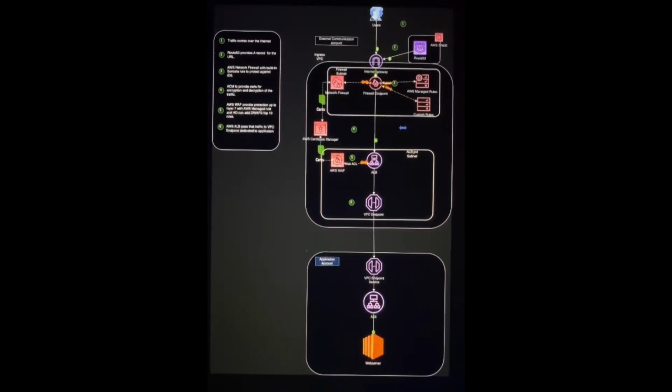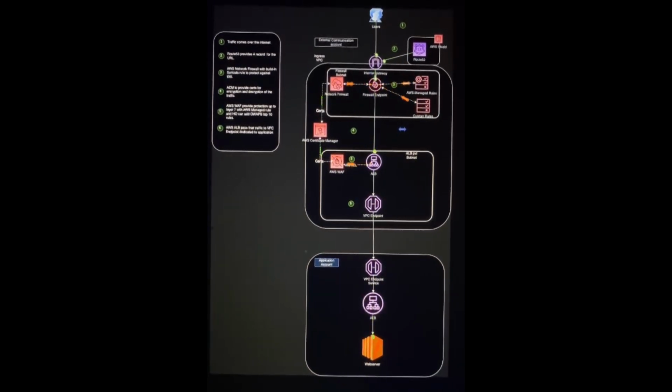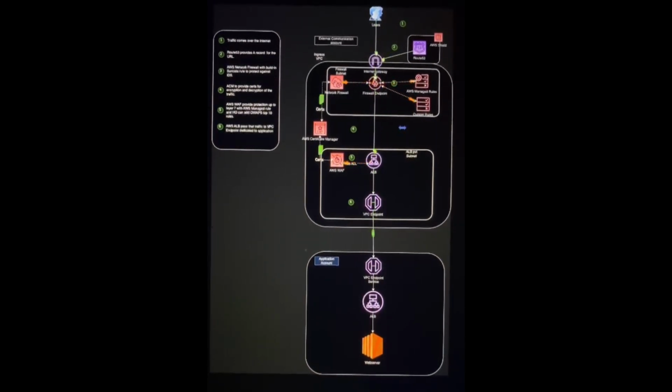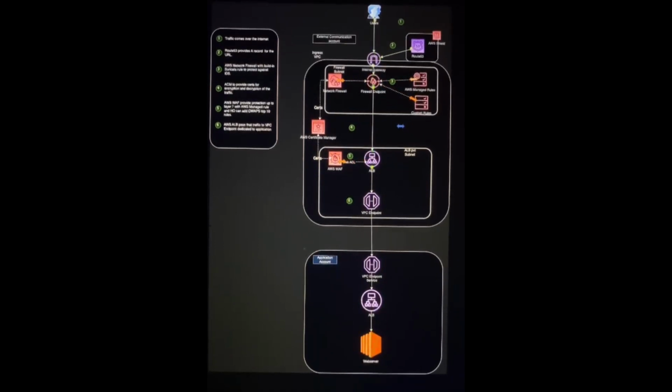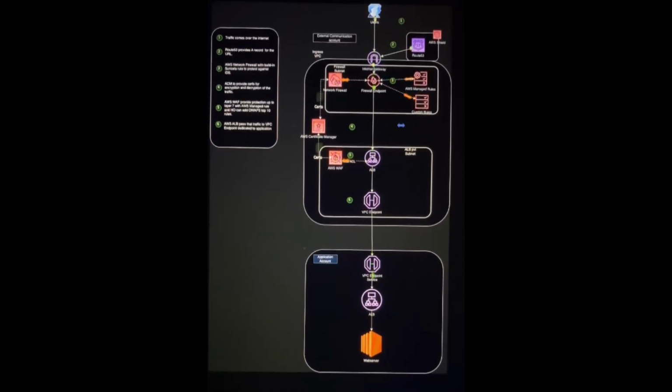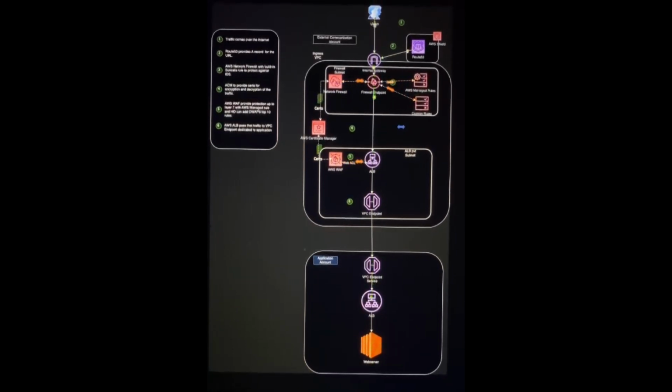Now that we've discussed the features and benefits of AWS Network Firewall, let's take a visual dive into its structure. On your screen, you'll see a design diagram of its usage. This diagram illustrates a typical setup where AWS Network Firewall is deployed to protect your network resources. You'll notice the key components: the stateless and stateful rule groups, the firewall policy, and the firewall endpoint, each interacting with one another to ensure seamless protection.